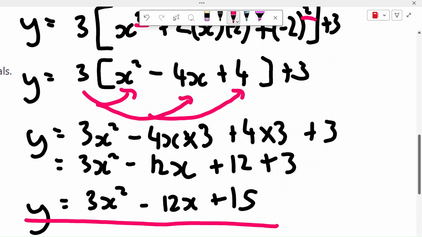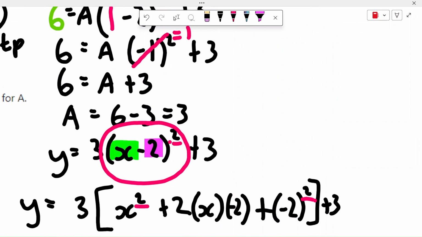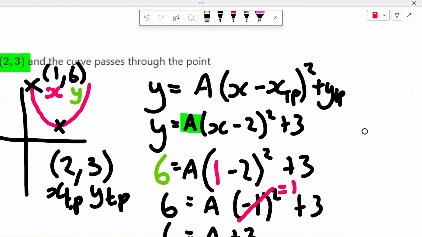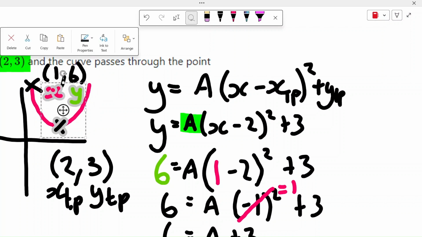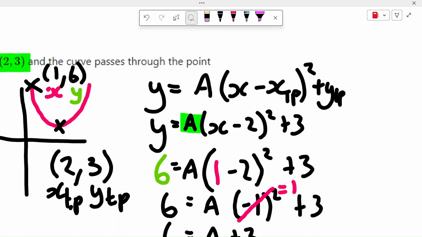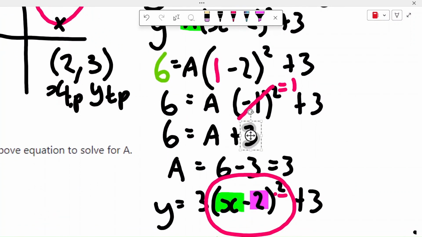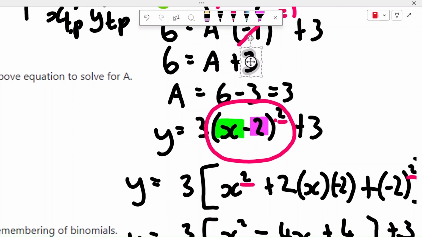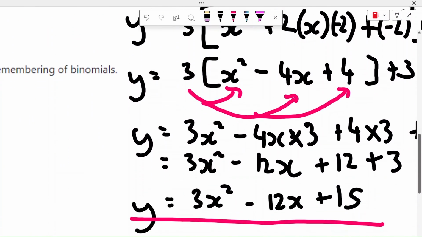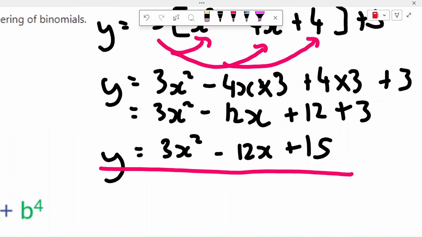So importantly, there's a couple of steps to this one. The first step is recognizing the turning point form and understanding how to go from something like this to putting it into here, like what we've done. Okay, so that's the first step. The next step is going to be solving for a, which you can do. And then after that, we have to expand our brackets. And that's just a lot of expanding, and we finally end up with our final answer.